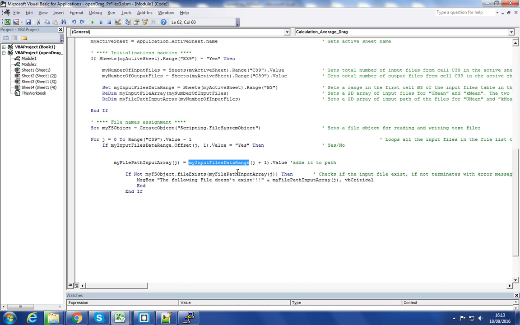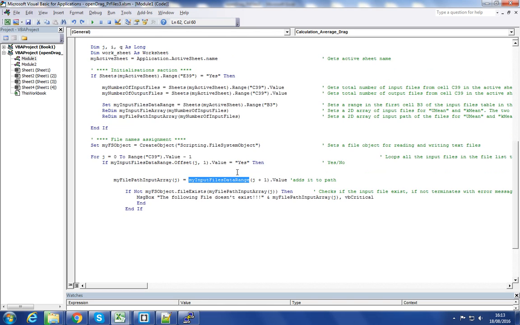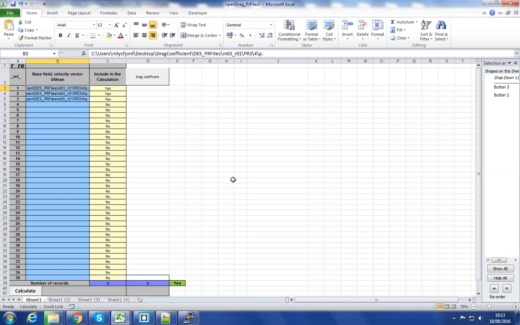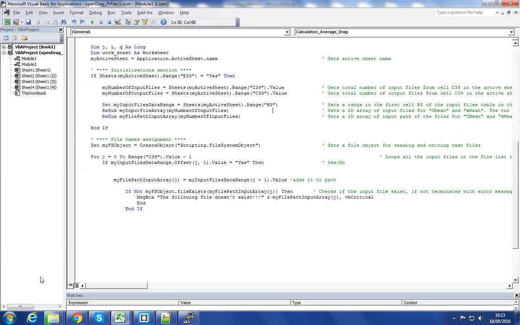So my input files data range corresponds to this B3 value there, and it goes from B3 and it loops down B4, B5 all the way down, using this for j is equal to 0 to range C39.value minus 1.